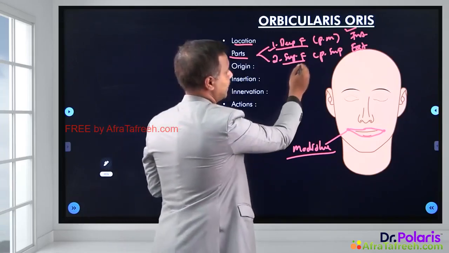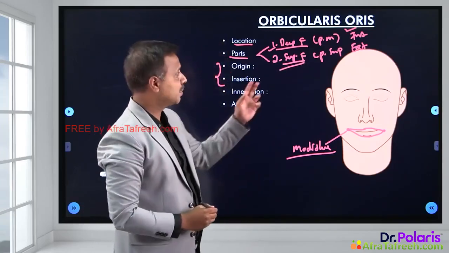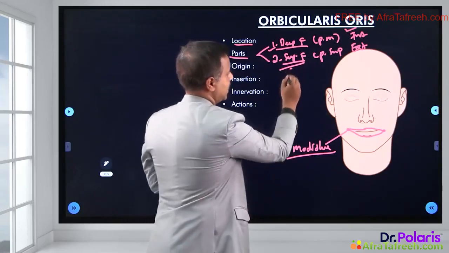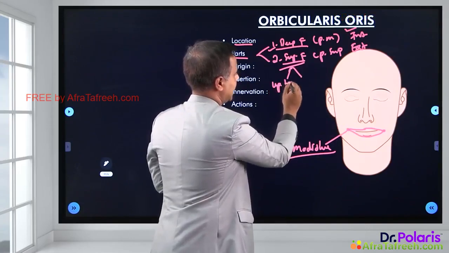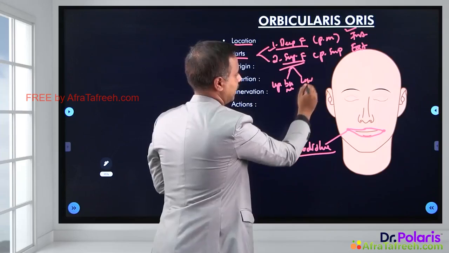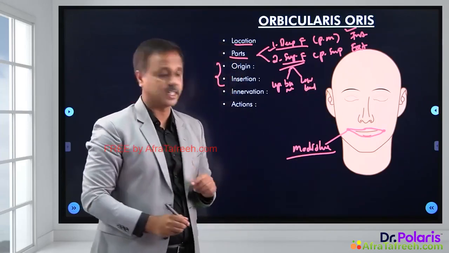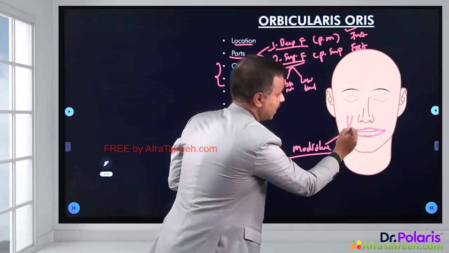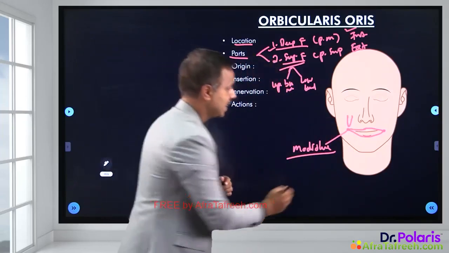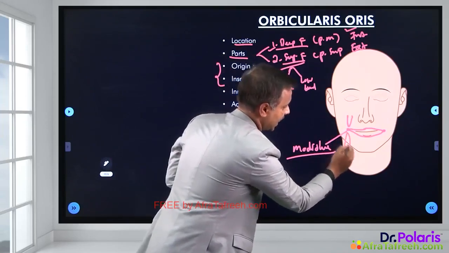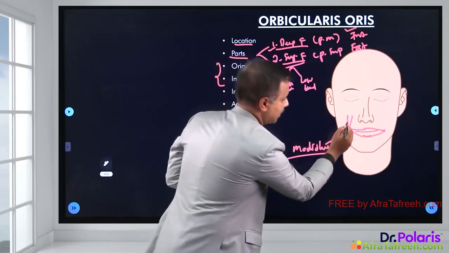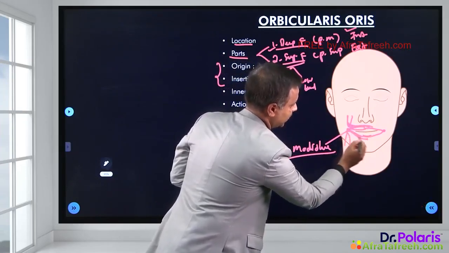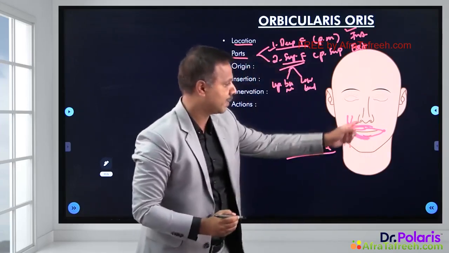Then what about the superficial fibers? Okay? Now superficial fibers are arranged in two sublayers, upper layer and lower layer. Okay? So we'll call this the upper bundle and lower bundle. What exactly are these? Now, the upper bundle arises from a muscle called levator anguli oris, and then we have a muscle called depressor anguli oris. Okay? So, fibers come from these muscles. Okay? So, this is about the superficial fibers, the lower bundle and the upper bundle.